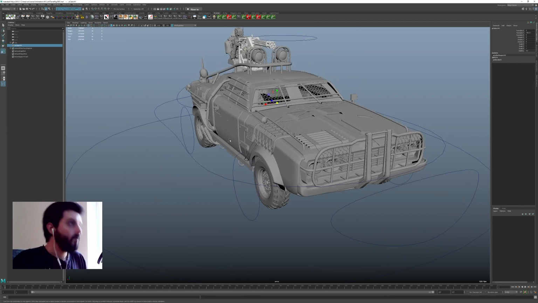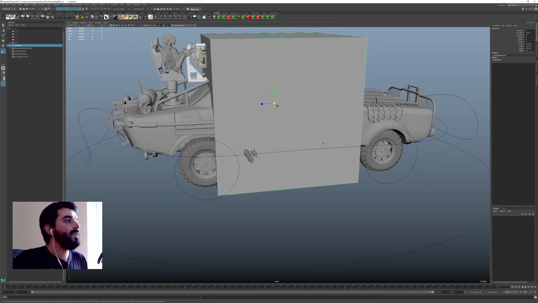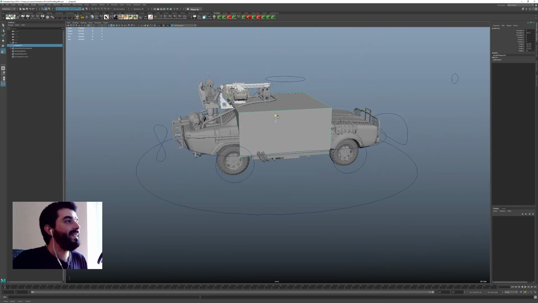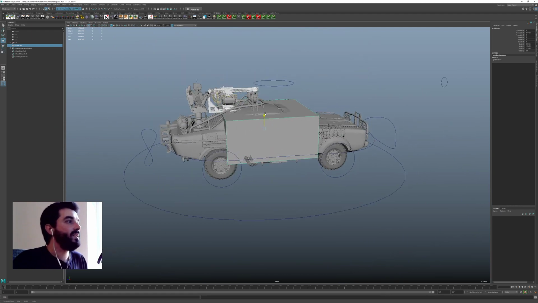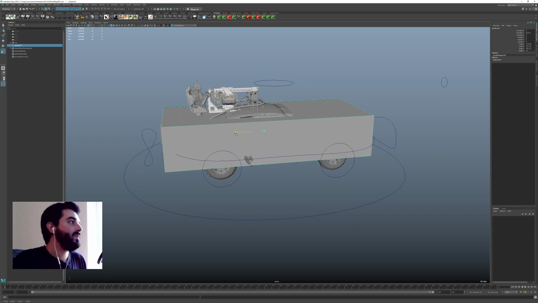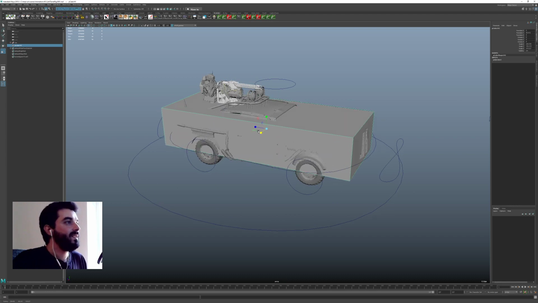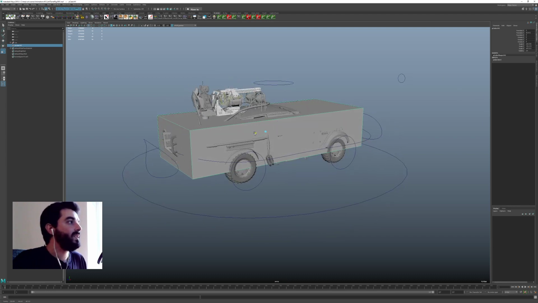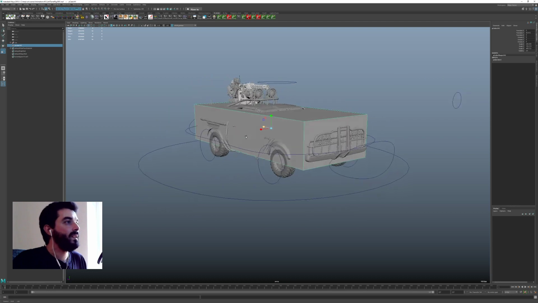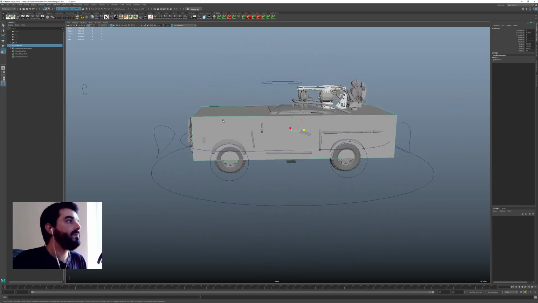So what I will do is, when you animate hard surface models that don't need to deform, it's just a wiser thing at times to just put in there a box with the right volume on it, say like so.